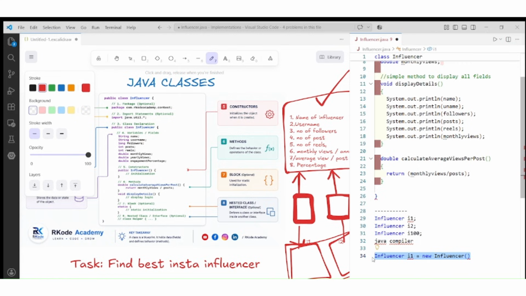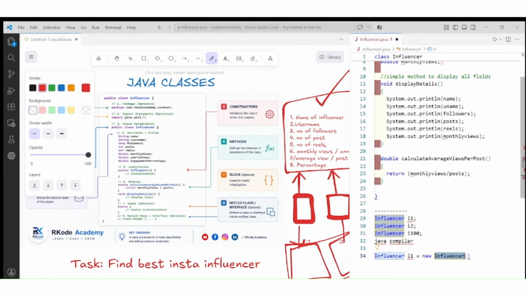Here we need to understand a lot of things. What is this I1? What is this reference type? What will this new keyword do? What is this Influencer constructor call? And what happens when it is getting created in memory?